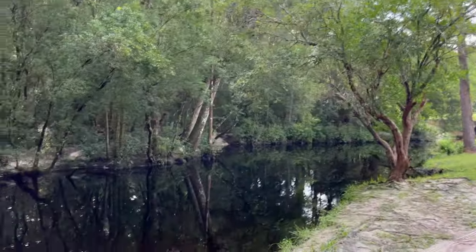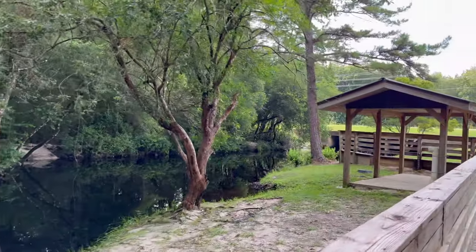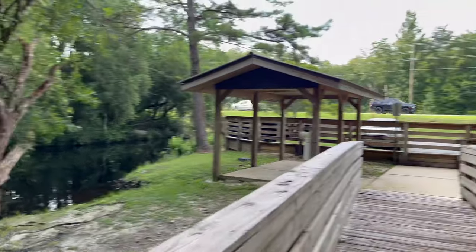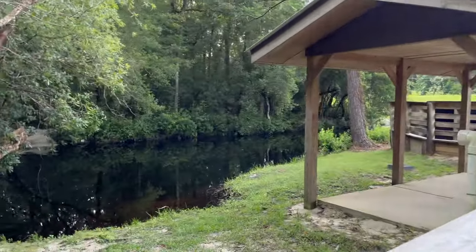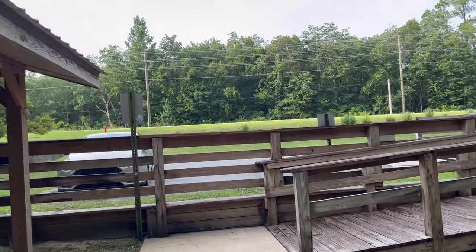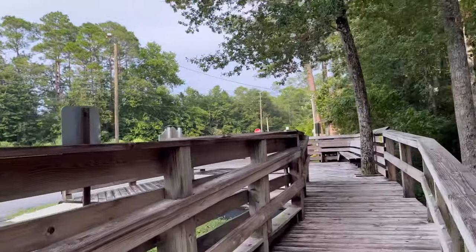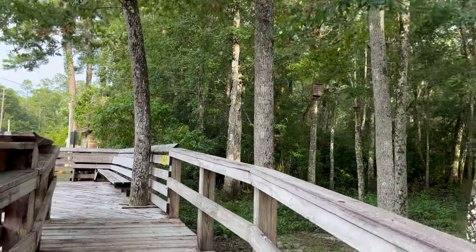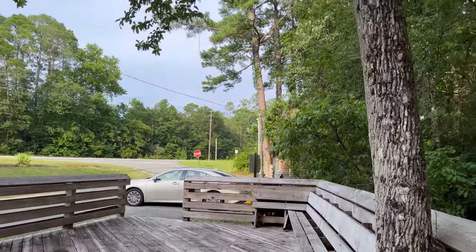Wish you guys could smell the swamp smell. Wish you couldn't. I mean, it smells like a swamp, so it's not the greatest smell, but I would love to bring a raft and just raft around in here. You would never get in that water, babe. Come on, you would never even get close. I didn't think about touching it with my feet, but I guess you do have to get in it. Yeah, to get a raft in it, so never mind.